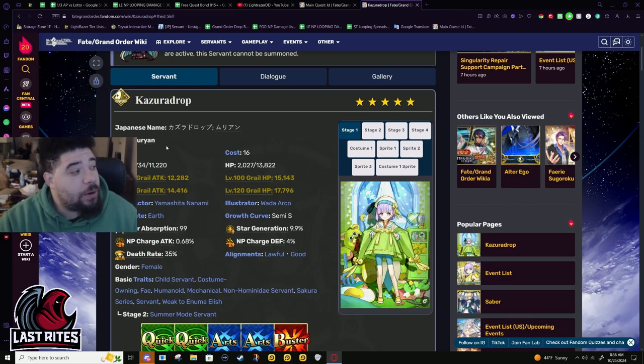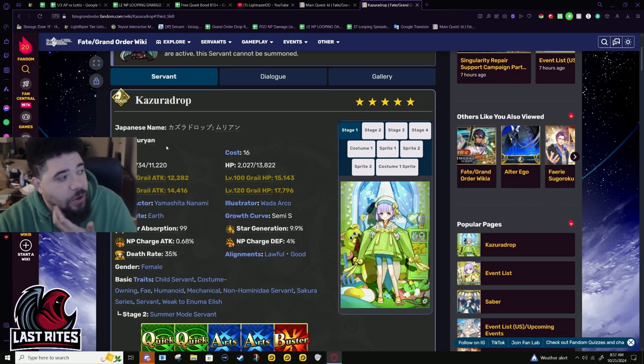I am not going to be talking about Kazuradrop as a single core farmer, because I have seen it, I have heard it, and I completely agree. You should not be trying to buff up this unit so much that she could three turn MP. You just shouldn't. Her base refund is in the 20s or 30s with plenty of Scotty buffs, plenty of quick buffs, including her own. It just doesn't work. You're better off using her very similar to Domin, where she's just getting her MP off 100% battery, and you just keep wave clearing like that.